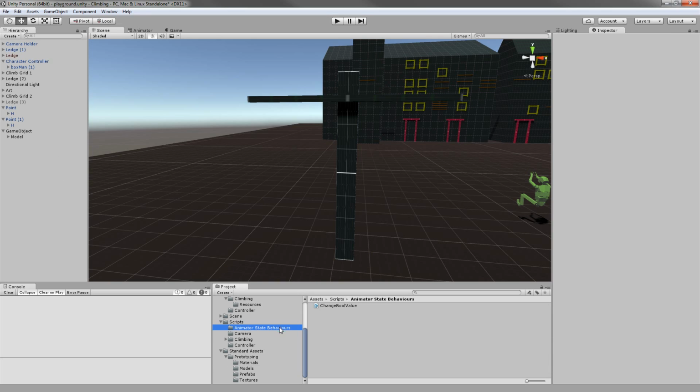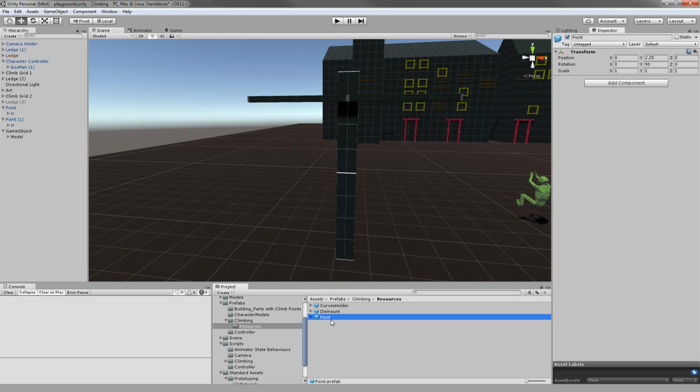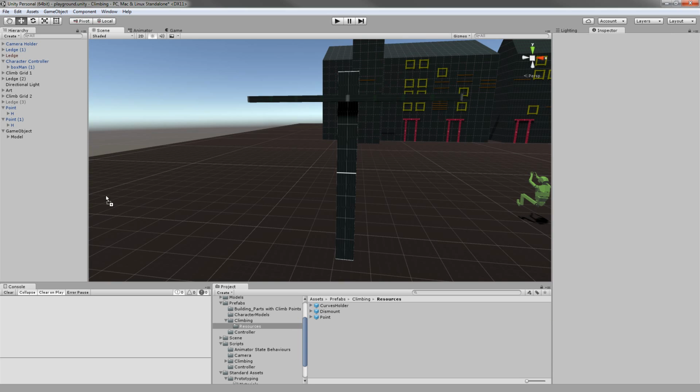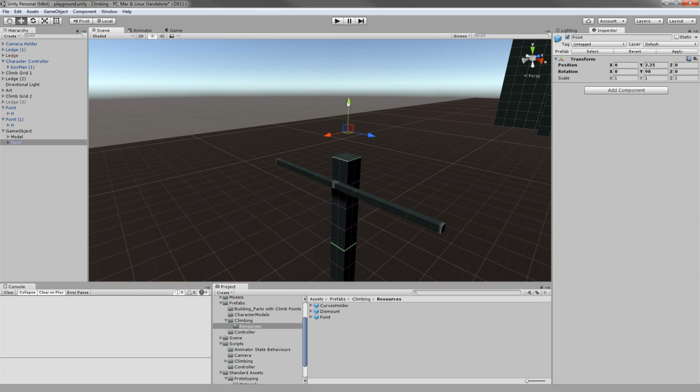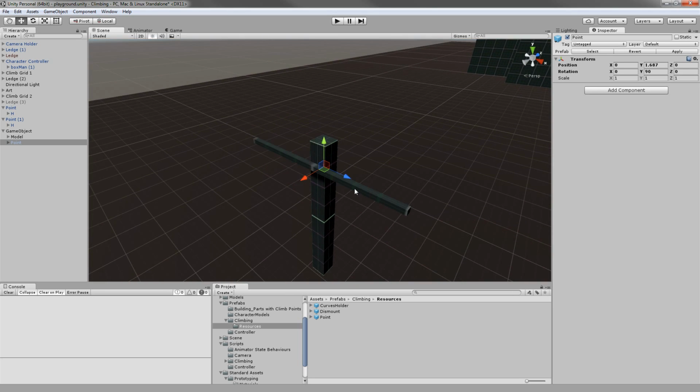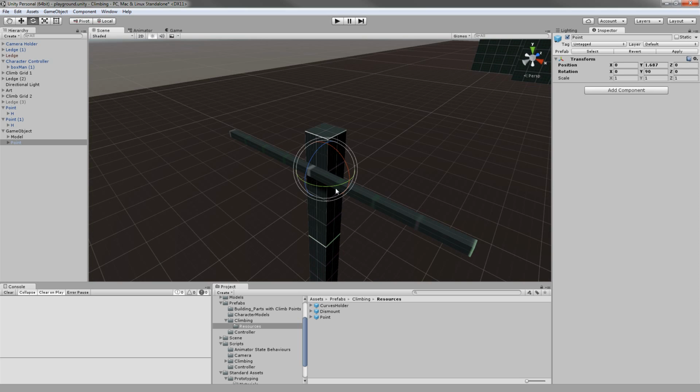So I'm going to go into my prefab. Notice that my prefabs are inside the Resources folder, inside Climbing. Being inside a Resources folder is kind of important since we do not want to assign these, so we can take them anytime we want. Okay, I'm adding my point inside my newly created game object, which is supposed to be a prefab later on, and I'm going to keep in mind the important things. As I said, the important thing is to face the correct position, like this.